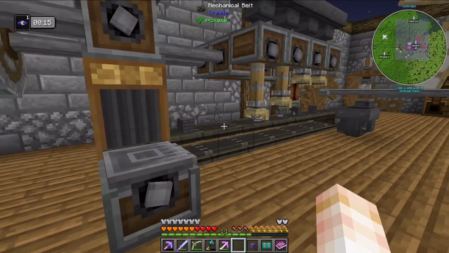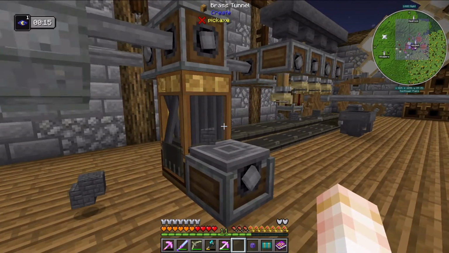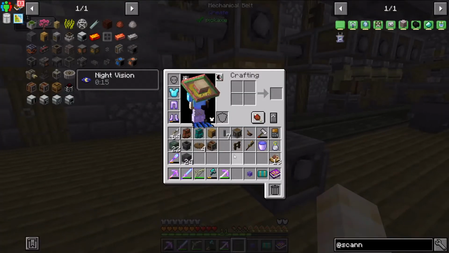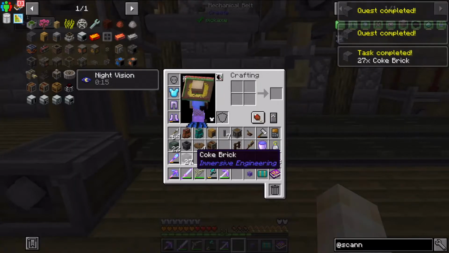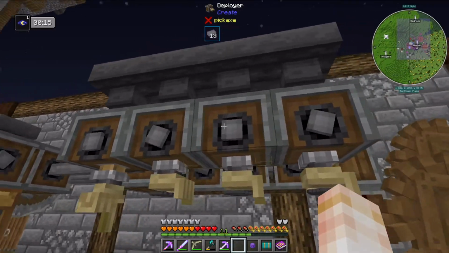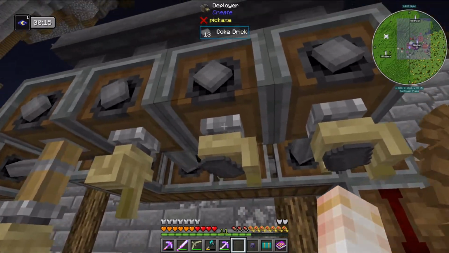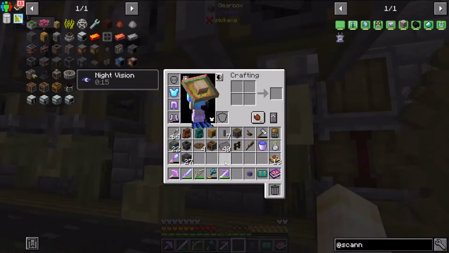So it's 13 bricks. It should only make exactly 27 because that's the amount of paper that I added in. Yeah, see, here's the rest of them here. Okay, so yeah, that made the full 27. And then this is going to be all of the additional coke bricks, which is, I think, what I counted out for the blast brick setup.